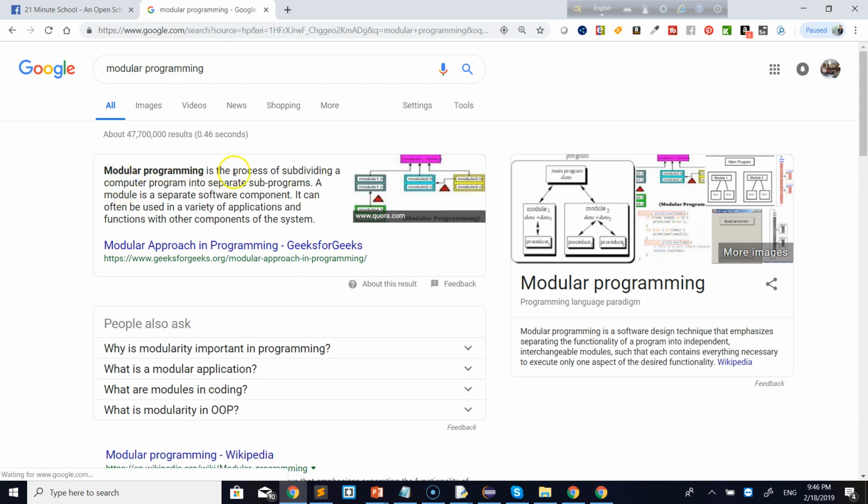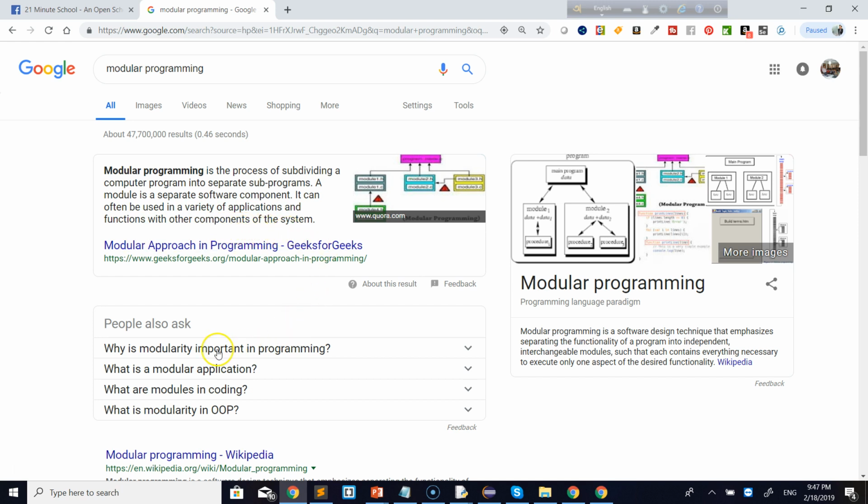Modular programming is the process of subdividing a computer program, and a computer program is just a set of instructions, into separate subprograms. A module is a separate software component. It can often be used in a variety of applications and functions with other components of the system.